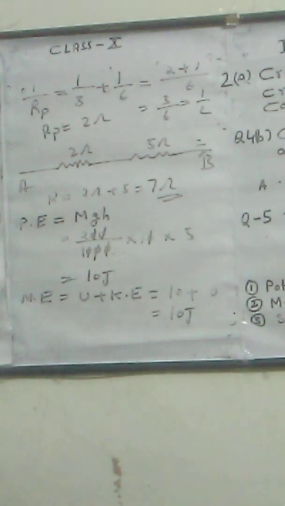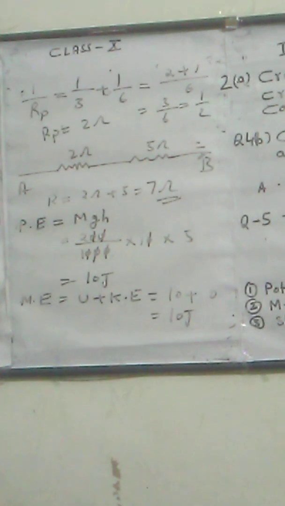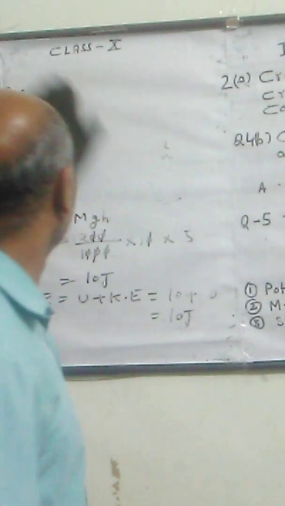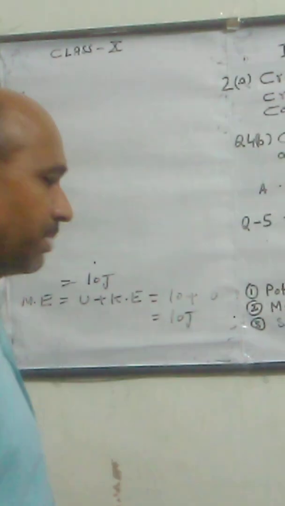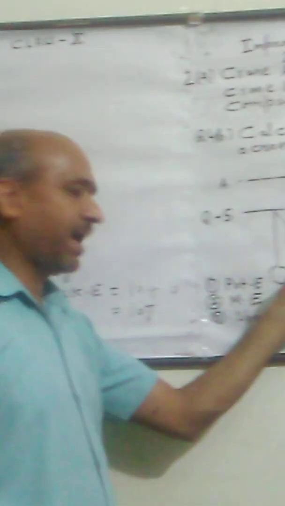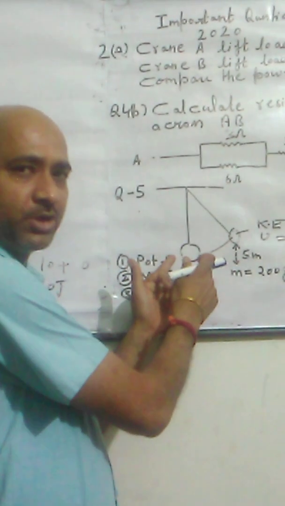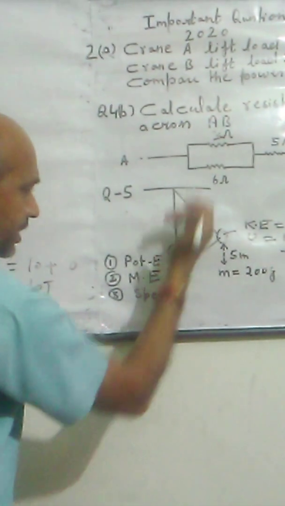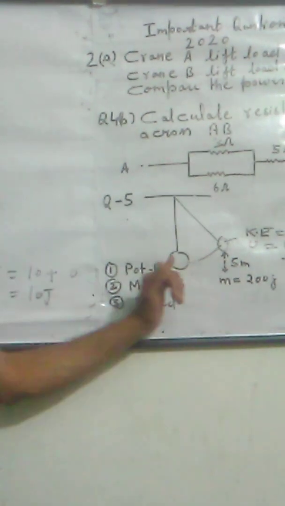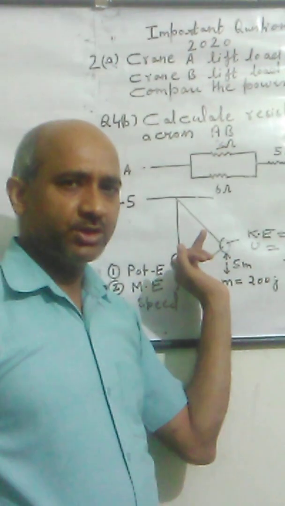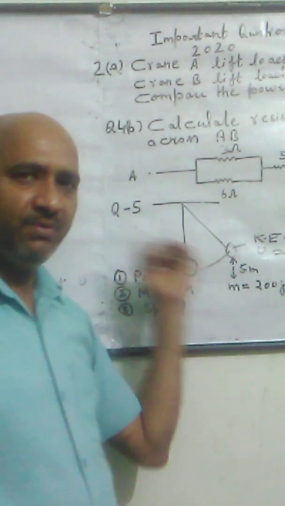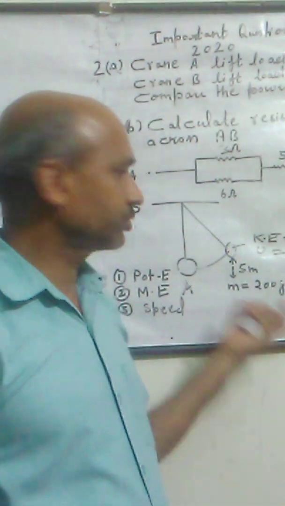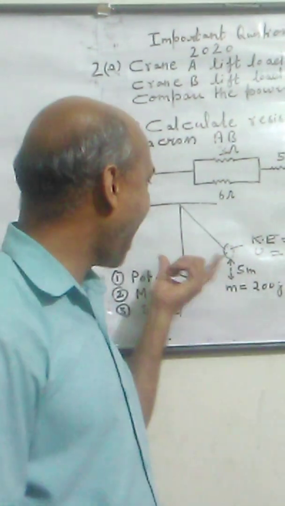Now after this he is asking us to calculate the speed. We have to calculate the speed of the bob when it is oscillating. So how will the speed be calculated and where? When the bob is at this position and comes down, it moves fastest here. So at this position the speed will be maximum. While at the extreme position the speed will be minimum, or we can say the speed will be 0.